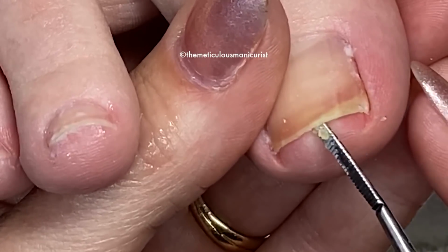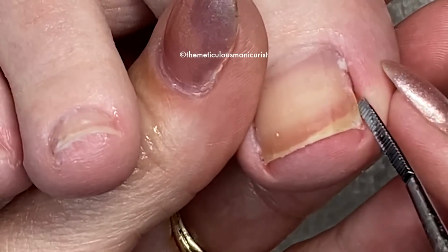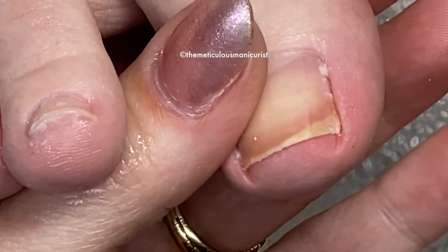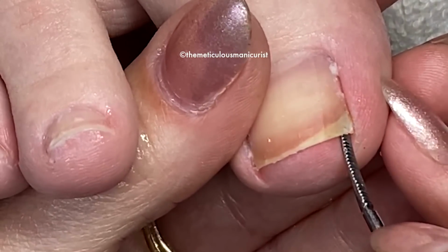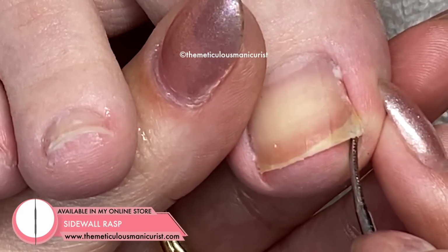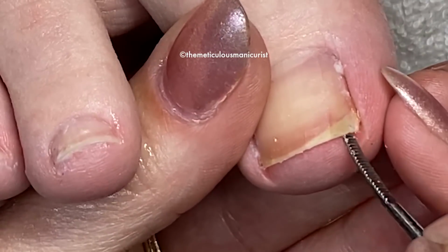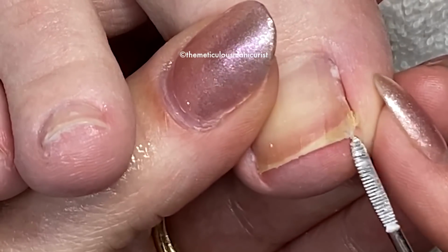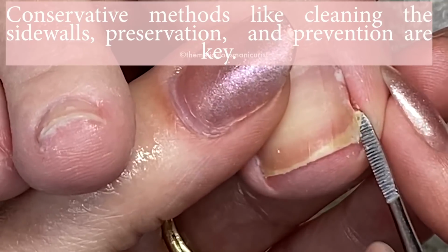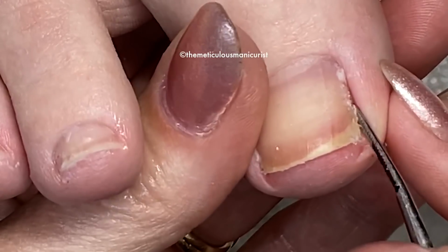He's like, take this, and then I went to the podiatrist, and I can't believe he wanted to take your toenail off. Yeah, he's like, oh, if it was just me, I would have just cut the side of your nail off, or I would just cut your nail off. And I was like, what? Yeah, there's no need. I mean, conservative methods are so much better. You wouldn't want to have to heal all of that time. Definitely not an option. I don't care, I don't want it done. No, thank you. But thanks for the offer.